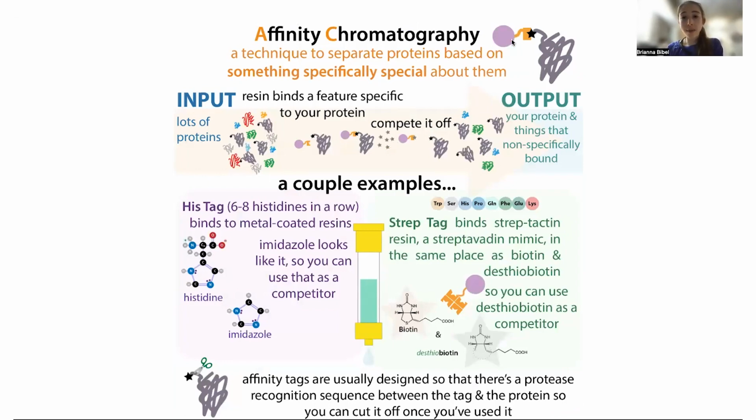And so if we have a binding partner for this affinity tag attached to that resin, we can get our protein to bind, wash everything off, and then elute, or kind of push off and compete off, our protein. So a couple common examples are a His tag or a Strep tag. These are really great because they're really short, so they're not going to interfere with our protein typically, and we wouldn't even have to worry most of the time about cutting that tag off. In the case of one of these fusion partners, however, you have this big bulky protein, and so you're going to want to cut it off typically.